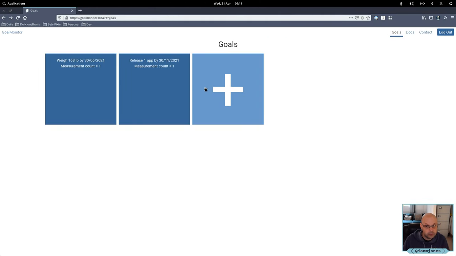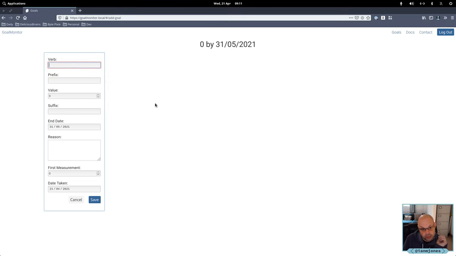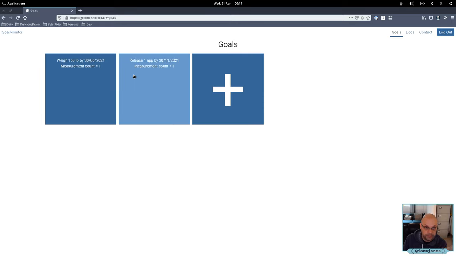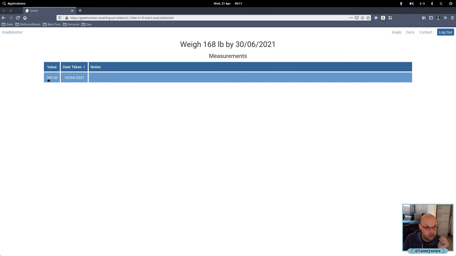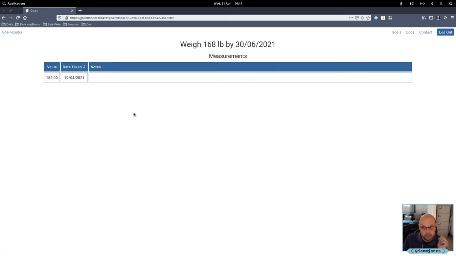That's good. Right, so next job. So we've got basically AddGoal working, it's doing its thing, but we do not have a way of editing a goal. That's another matter, but it'd be nice to be able to say, oh, actually, I want to change the date or the description or whatever. And I've got no means of doing that at the moment.